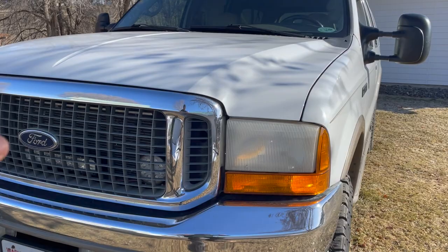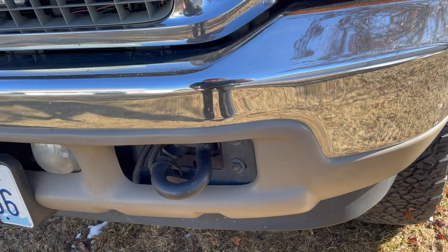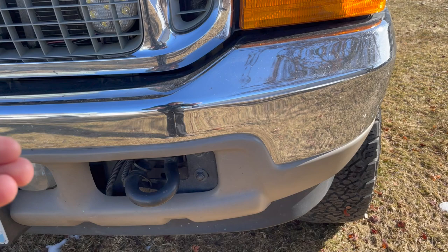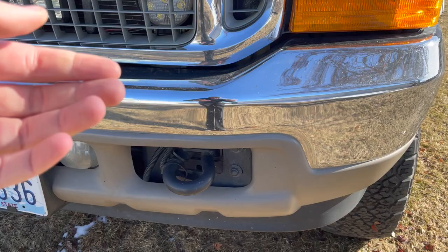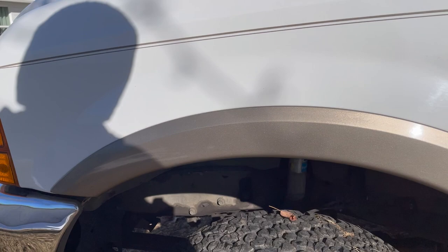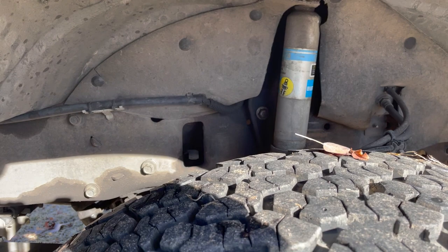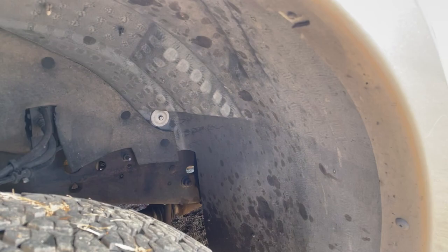The next thing you are going to notice on this truck is that all of the block heaters for every motor are right here. You're going to know if it has been used or not. Coming around the side, start looking for oil. You can tell I just did the steering box recently and there's still some residue left over. My inner diff seal is leaking and throwing some fluid around in here — you can see that just by looking into the wheel well.